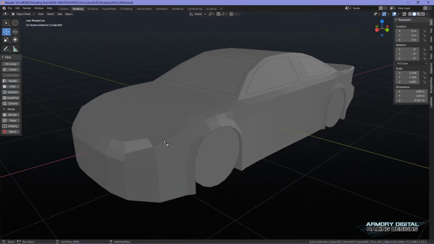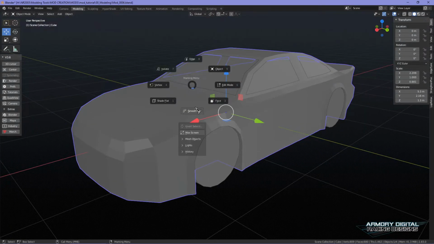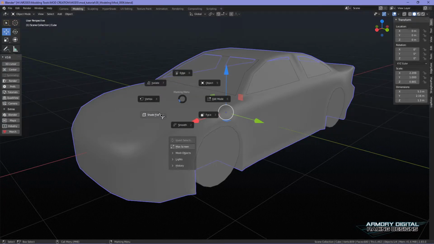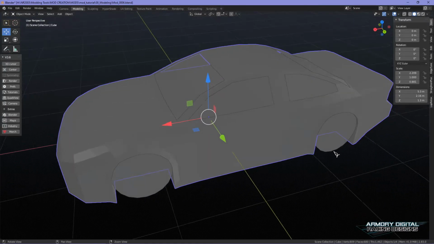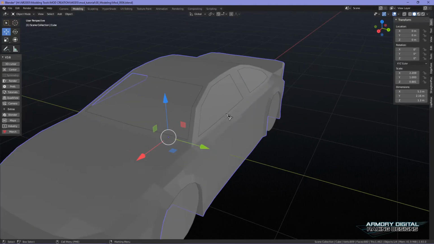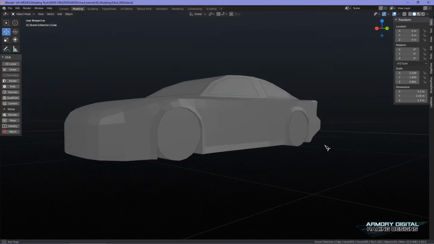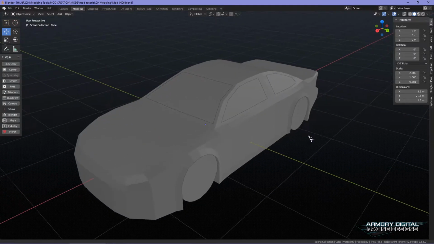You're probably looking at this and thinking, man, this looks really low res, and that's because we'll smooth it later. I will do that in a later tutorial in the preparation part. That'll be in a different episode, how you can create the hard and smooth edges by normal smoothing, but we're keeping it flat shaded because I want to be able to see the edges, but that's how you can achieve that type of effect. Okay, now we have at least the bare minimum for what you would see on the exterior.